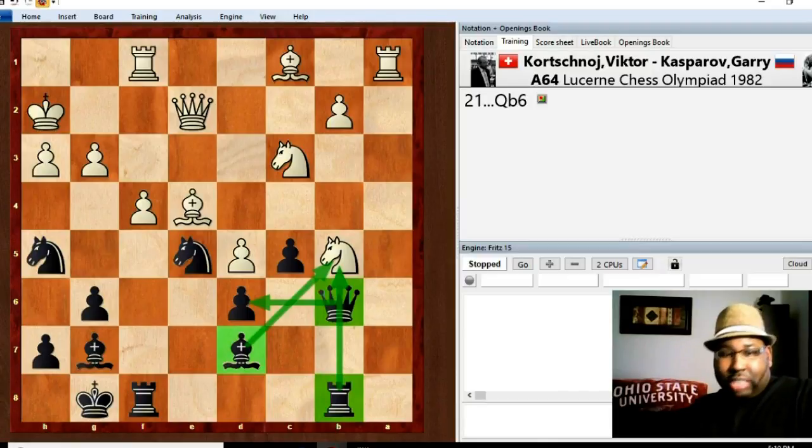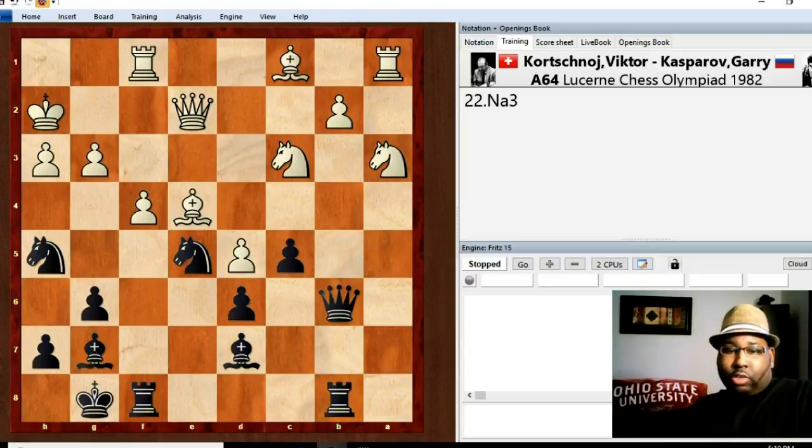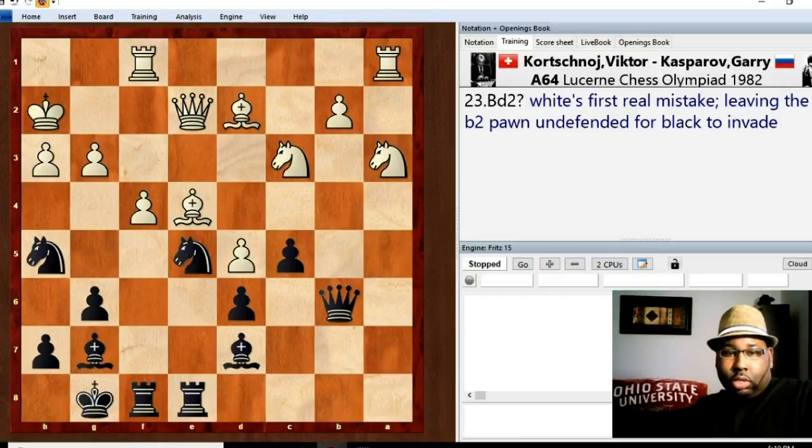Kasparov plays queen B6, which protects the pawn on D6, and he also adds another attacker to the knight on B5. So the knight retreats to A3. You have rook B E8, which is an indirect threat on the queen on E2 if the pieces move out the way. Now really this here, bishop D2, is the first bad move that Korchnoi played in the game. It's kind of crazy to think that Kasparov has been doing all of these crazy tactics without Korchnoi making any bad moves. But this move right here was his first mistake of the game.